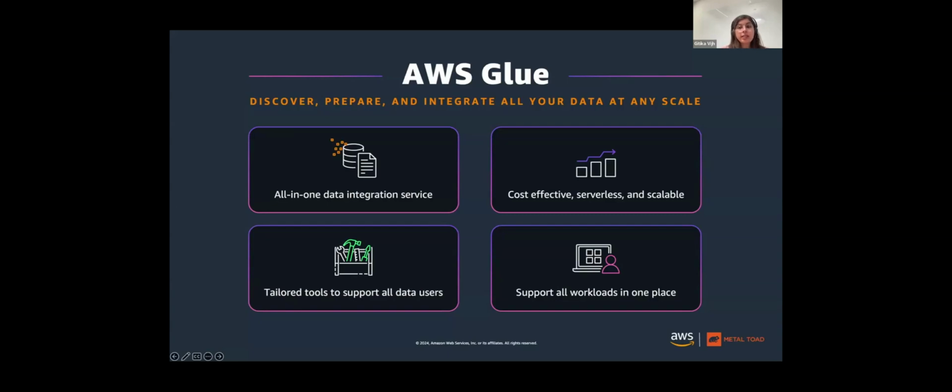You have notebook style interfaces, and powerful AI and ML transformations within the Glue environment, as well as orchestration mechanisms such as workflows that you can use to orchestrate your data pipelines.